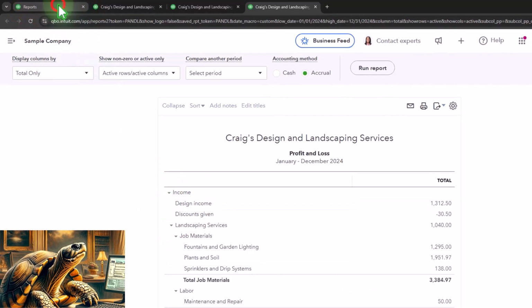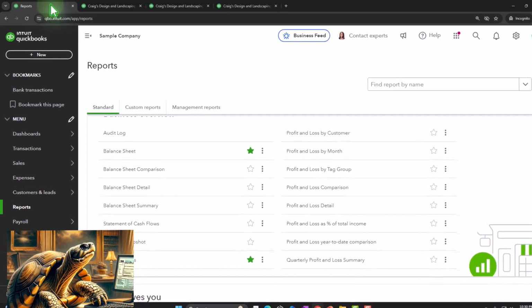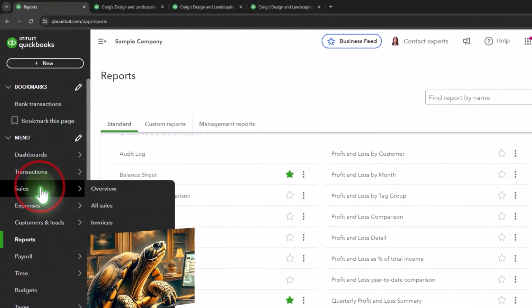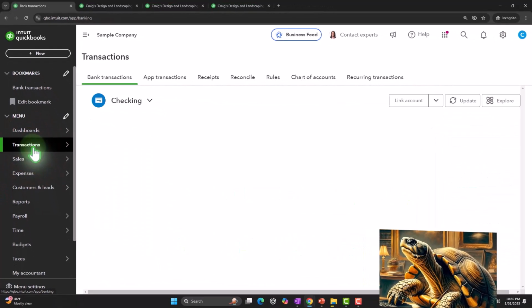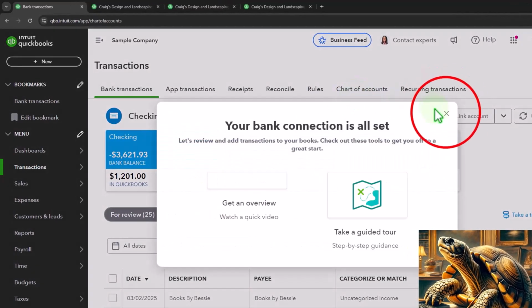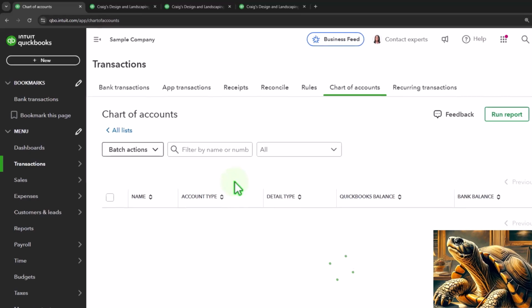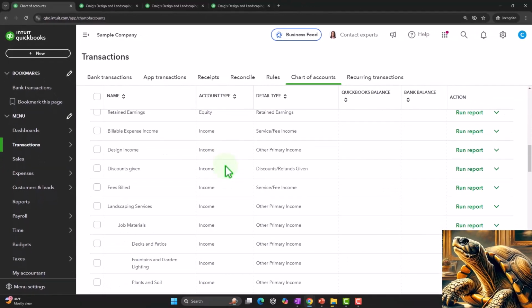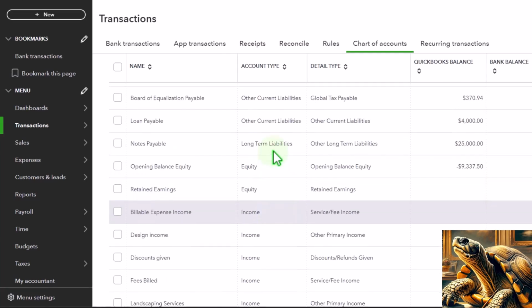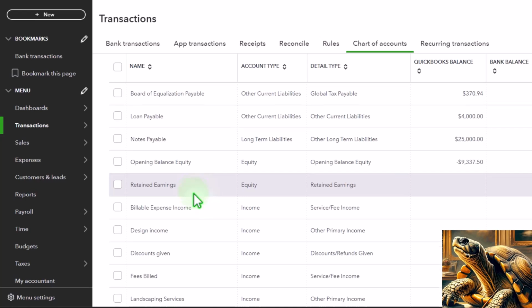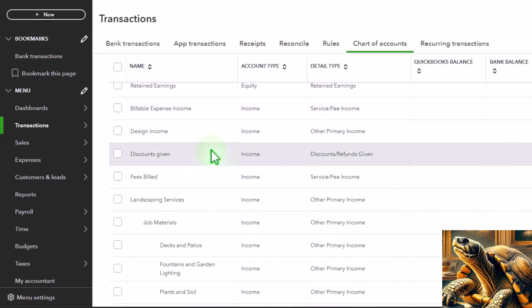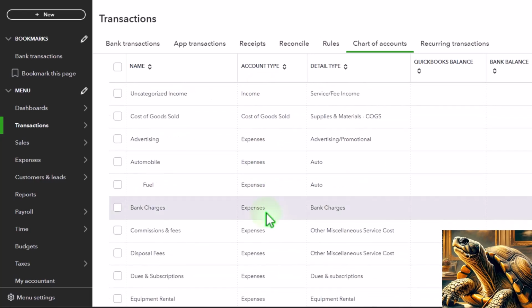Remember, as we do, if I go to this first tab over here and we go down to the sales tab and then into, actually, no, let's go to the transactions and then let's look at the chart of accounts. When we set up new accounts, that's going to be the ground basis on which we construct the financial statements. Down here, it's in order: assets, liabilities, equity, balance sheet on top of the income statement. Here are our income statement line items that have the account type of an income statement. And then basically our expenses are going to be below that.